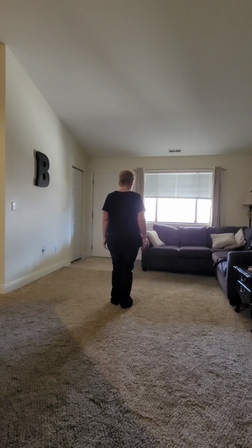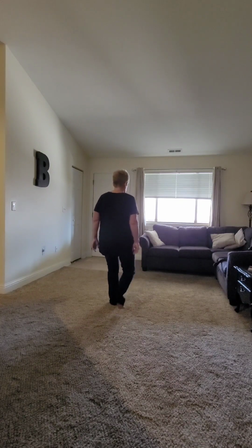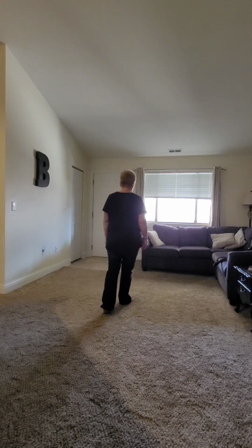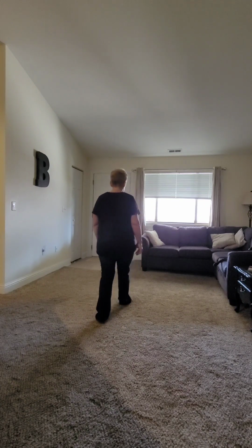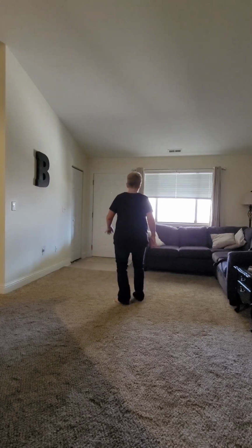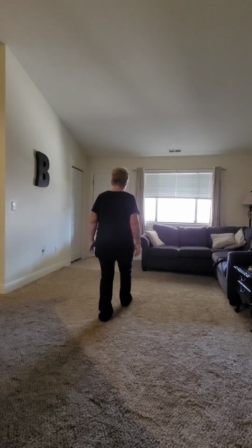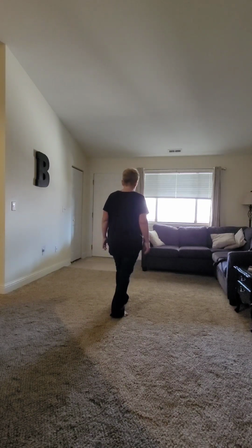Section of this dance, you're going to stomp right, swivel your heels out right and back in, kick and do a right coaster step, then stomp left, swivel your heels out left back to center and a left coaster step. The counts on that will be 1 and 2 and 3 and 4 5 and 6 and 7 and 8.